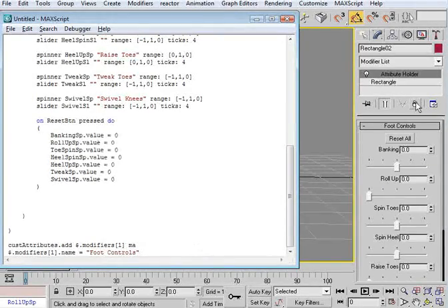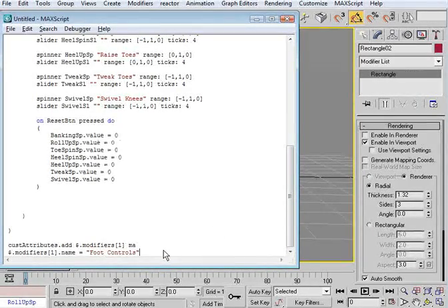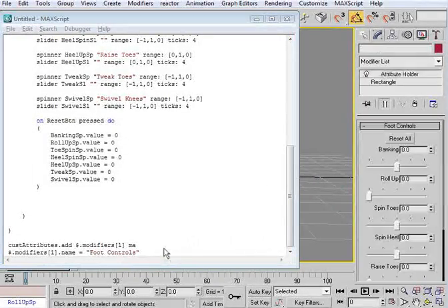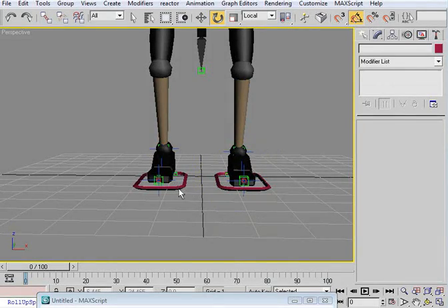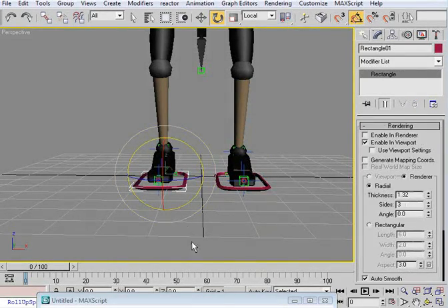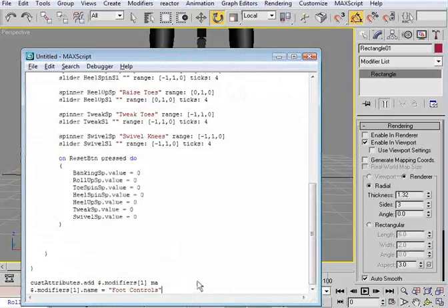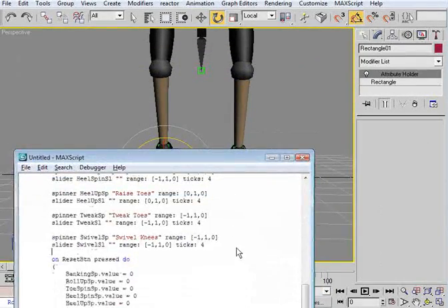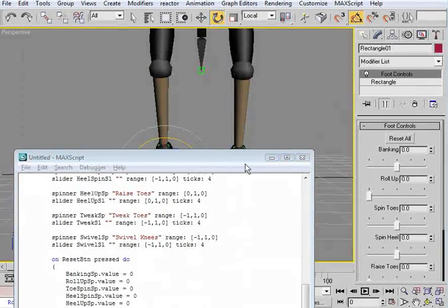Modifiers, so let's delete that. Control E, add the modifier. Control E, foot controls. There we go. So I guess the other one doesn't have it either. Nope. So Control E, tag on it, add a modifier. Control E, foot controls. There we go.